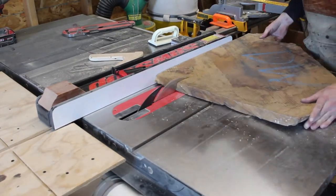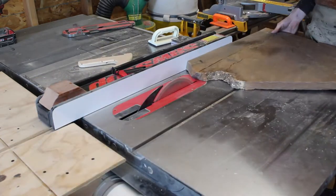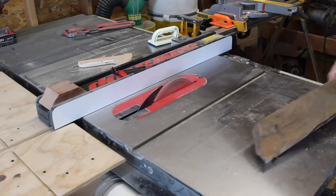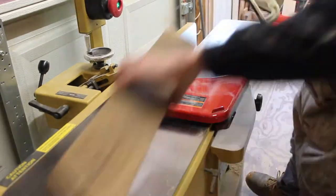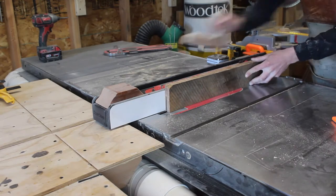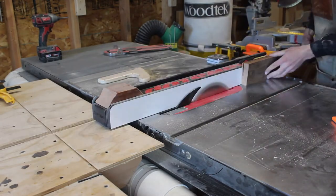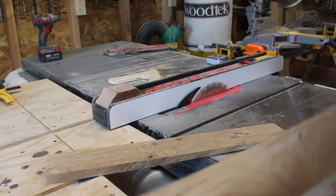And here I'll cut another piece off that leftover bit of slab. I'm going to use this to make some veneers for the drawer fronts. Beautiful.